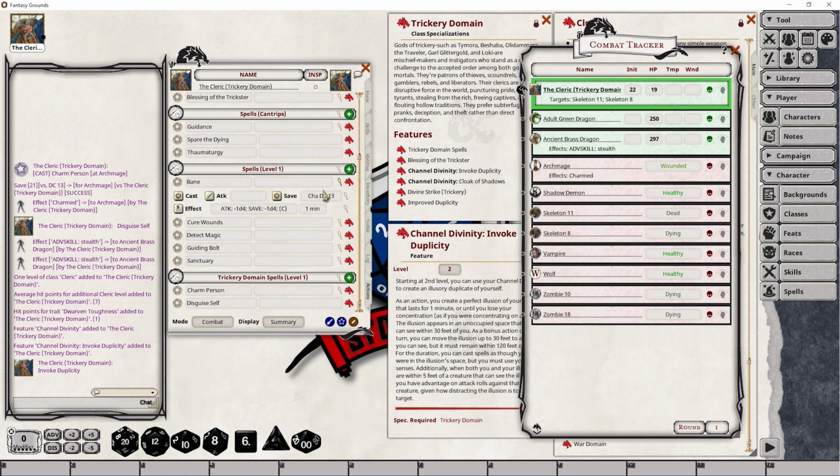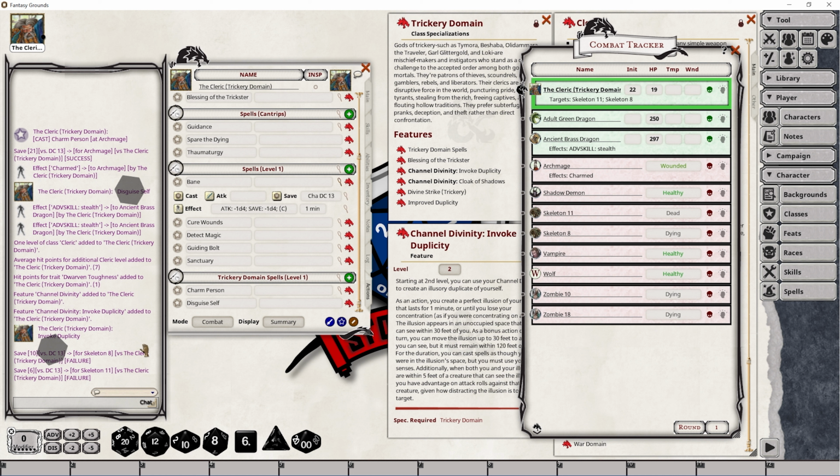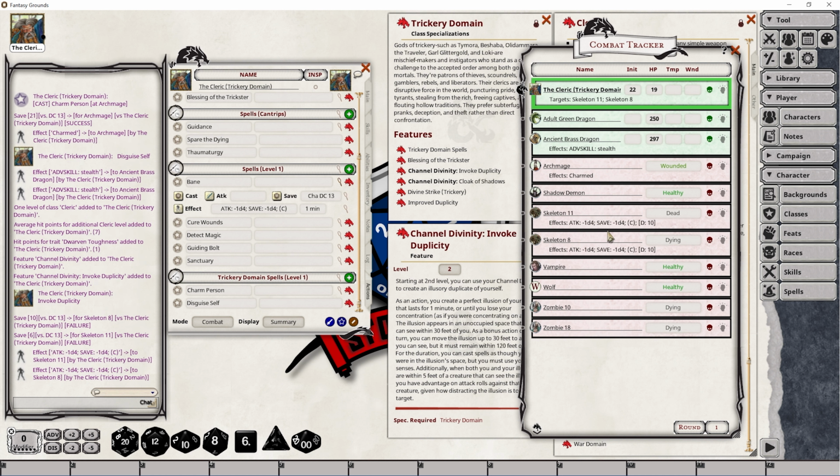I can then cast my Bane spell on them, although I think they're kind of immune to it. Might be. Nope, they failed. And then I would be able to apply the effects to those particular targets. The vampire was the other one that you were trying to add this to, but because your own character couldn't visually see it, but the duplicate could, you couldn't add that to the target group in order to be able to have the effects come into play.